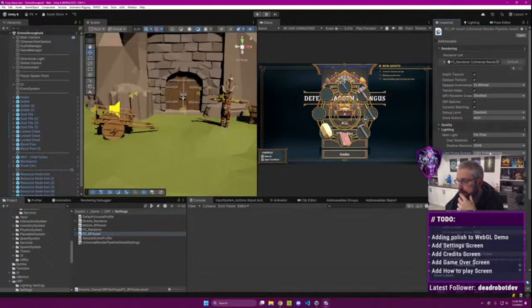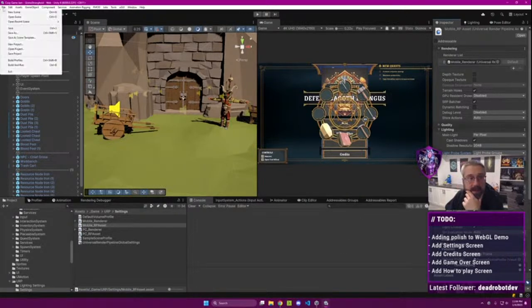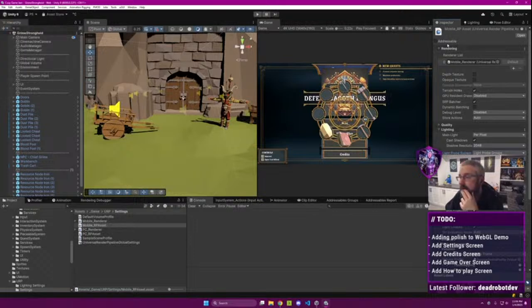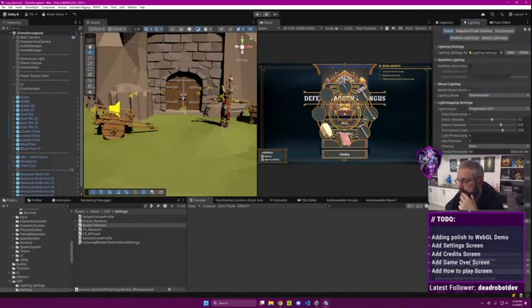We're going to switch it back to light probe groups. Okay. Save. Now we're going to bake, generate lighting. So we're going to let this build. We don't have any errors.